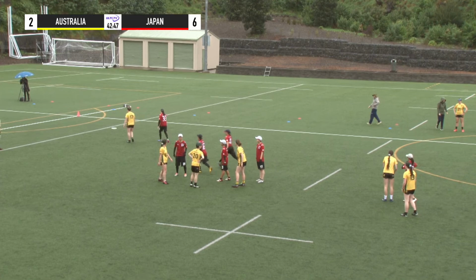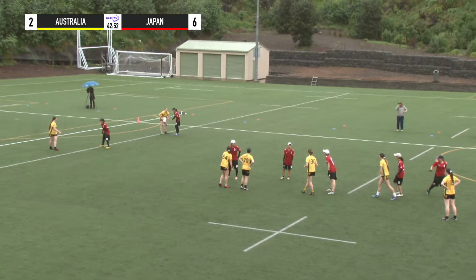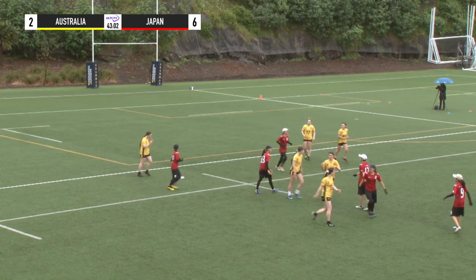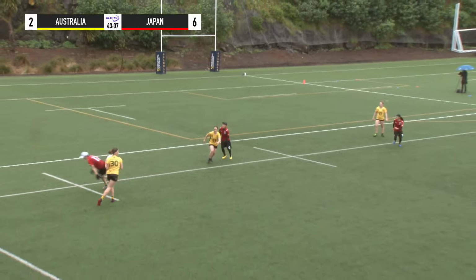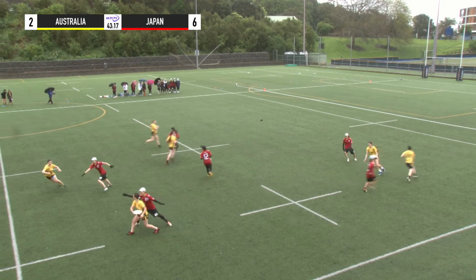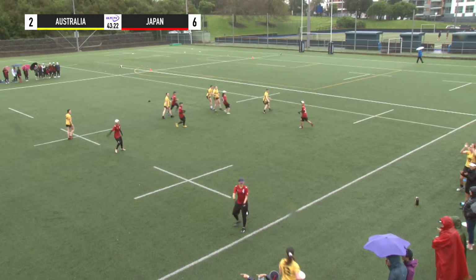Supported in that space by Stephanie Childs. Again, utilizing a vertical stack. A little bit of miscommunication, trying to get that break a little bit early. Blackburn with the disc, works to Mackay. Back to Blackburn, unpressured on that sideline. There's Stephanie Childs with the disc, making those fakes, trying to shift the defense, works back, finds Mackay, center field. Back to the near sideline, kept in hands, only just.